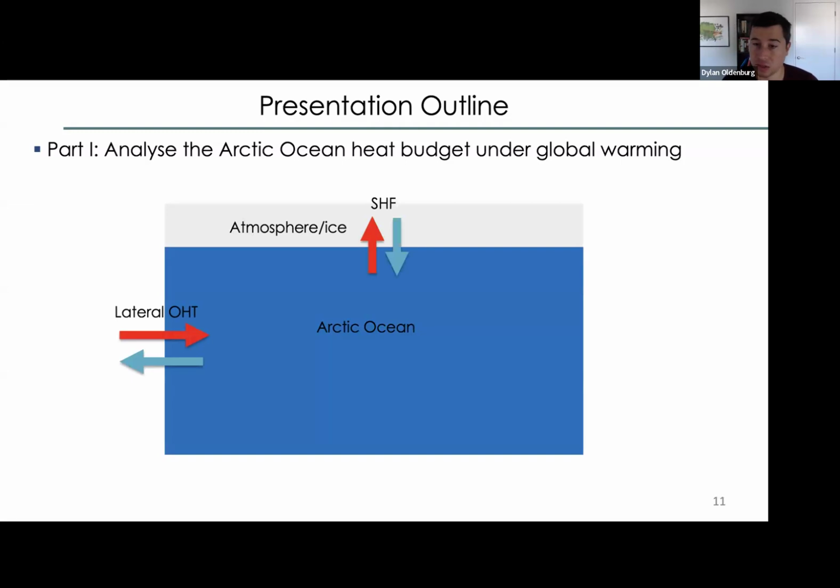Surface heat fluxes also impact the heat budget. So you have ocean heat gain and loss from the ice and the atmosphere. Finally, there is heat gain due to the frazil ice formation within the top ocean layer. In autumn and winter, when the ocean transfers heat to the atmosphere and ice, the top ocean layer cools enough to freeze, and then ice crystals form within the layer, eventually forming part of the sea ice. This ice formation process warms the ocean layer.